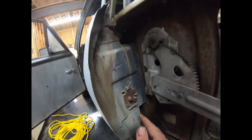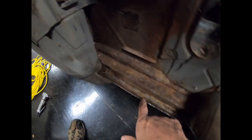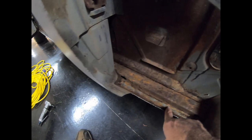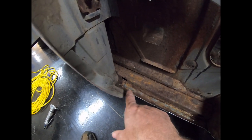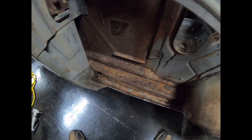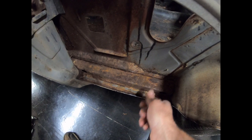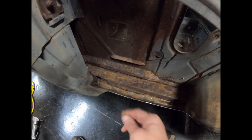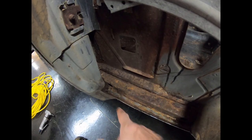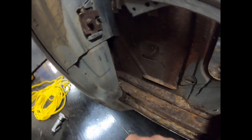So there's this plate, and what I'm going to do here to get this loose is I'm going to go in here and grind these. I might have to cut some more out of the way right here to get to the last couple, but I'm going to go ahead and just grind these out instead of drilling them out, because I don't want to tear up the rocker. So I'd rather just grind a little bit on each weld and then hit it with the air chisel and peel that up. It might peel up without grinding on them once I cut over a little farther, but I'm not sure.